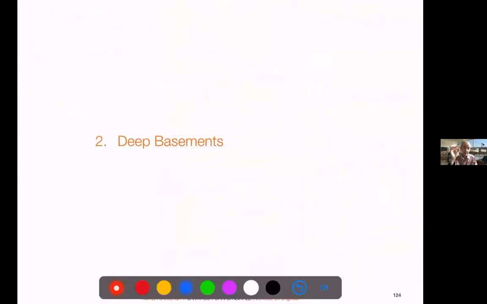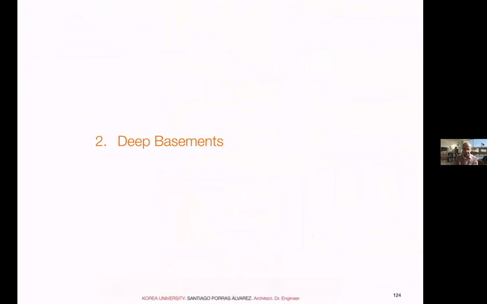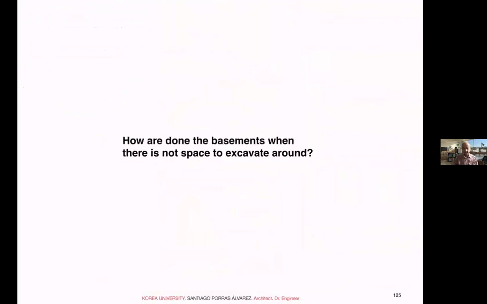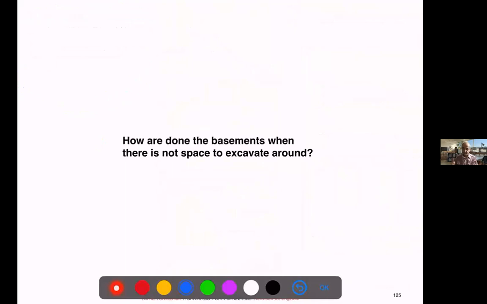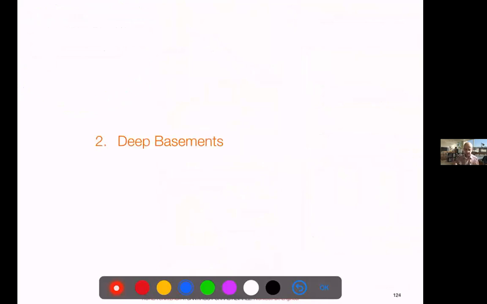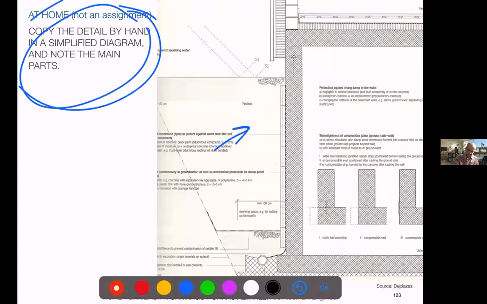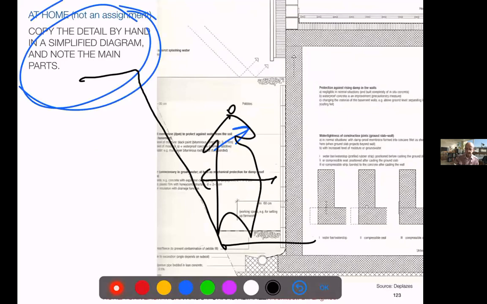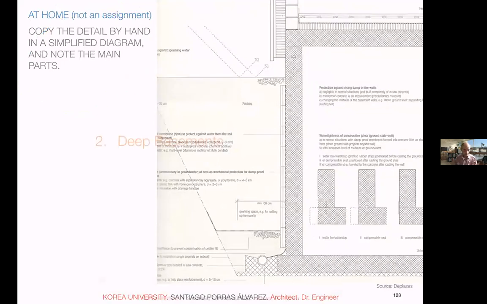So to end this part, I added a chapter on deep basements. This part was added in materials maybe 2 years ago. So probably if you did it 2 years ago, you see it already. But I put up a few more examples. So this is where we have to go deep and we don't have the space to work because, okay, I have to remind you, this is the excavation line, right? This line here. So it's the space you need for people to work safely, as we said before, right? If you don't have this space, you cannot do all those things. This is the case we are studying here.